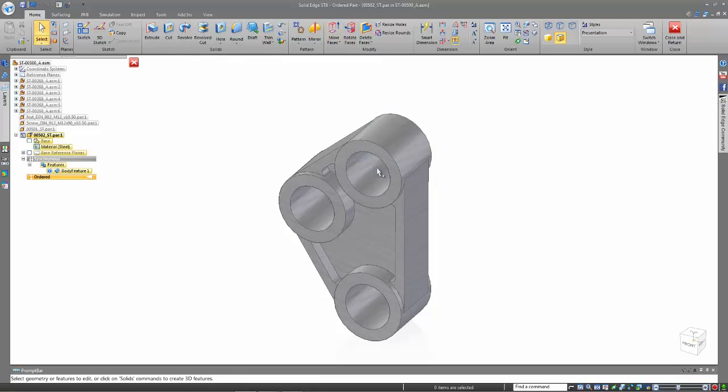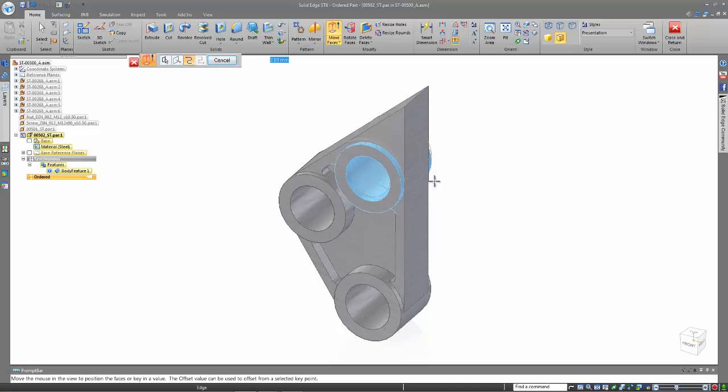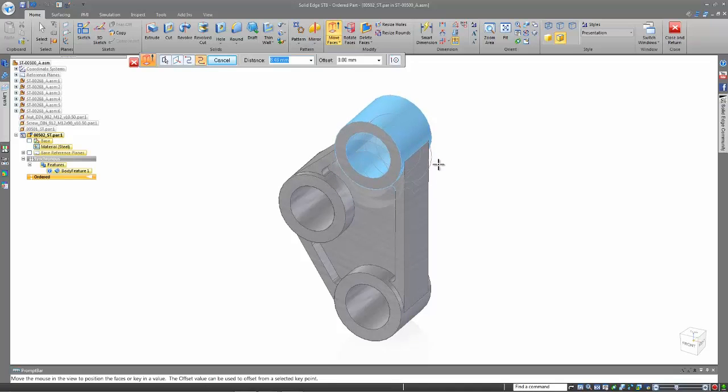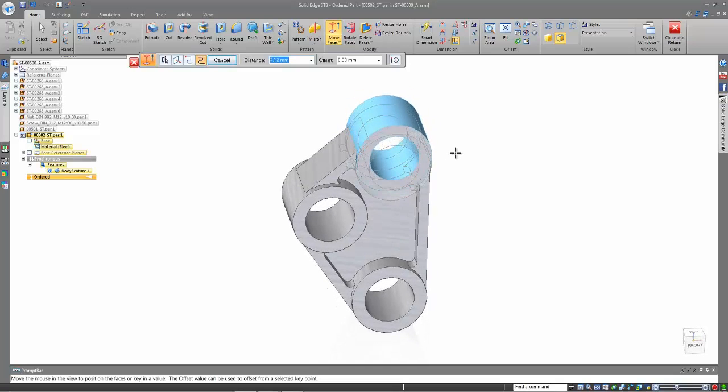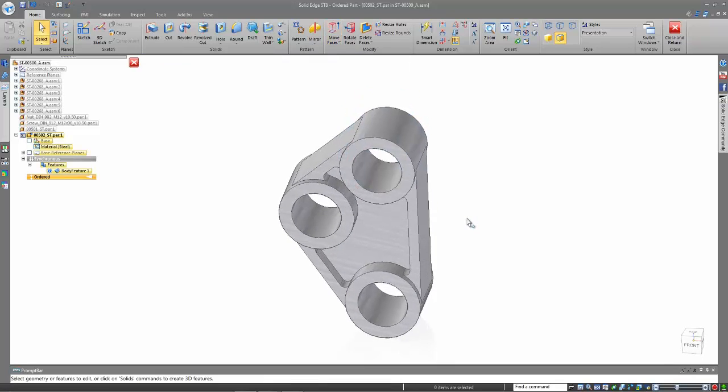Okay, so since it's not moving the hole with it, if I'm utilizing that other CAD tool, I may have to select both the boss and the hole. So let's see how that works. Okay, that's a little bit better. It's moving both of them now since I selected both, but it's not actually moving that angled face for me. It doesn't know to stay tangent to the angled face. So, all right, what might I need to do then?